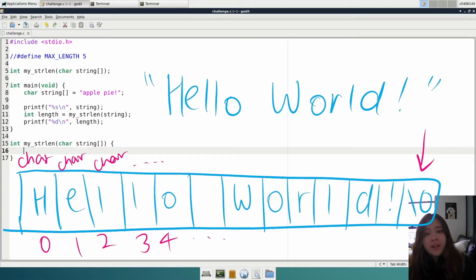It'll keep going until it gets to this null terminating character. And when it gets there, it's like, okay, the string is over, we're done now, because this means the end. That's really useful for us when we want to loop through the string and get to the end, because it will confirm that we are at the end.